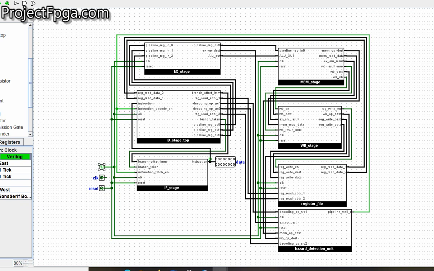I'll just give a round view of what they do, then I will talk about each of these subgroups individually. This is the instruction fetch. The thing about a CPU always has to do with fetch, decode, execute, store. So let's start from the first one, the instruction fetch.